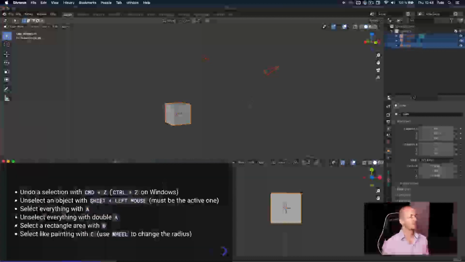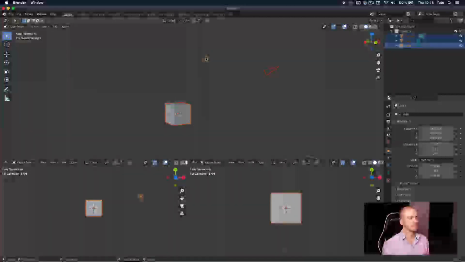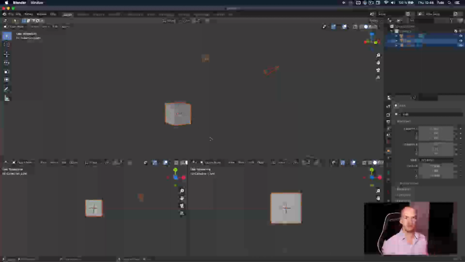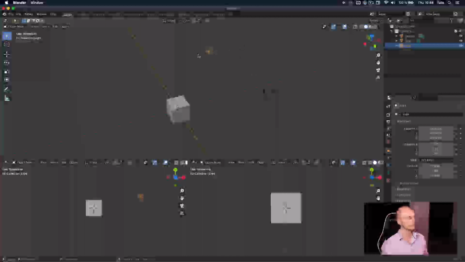You can unselect an object with Shift left mouse. So Shift left mouse is going to select another one, and I can unselect one by Shift clicking on the same, but it has to be the active one. All right, see, I select all of them. If I want to unselect the cube, so I try Shift and clicking on it, it didn't work. But this one now is the active one. And if you do it again, so Shift click on the active one, it will unselect it. All right, to unselect it, it has to be the active one. So now it's the camera, and then Shift click. And now we only have our light selected, and then I can click on the light. So it's the active one.